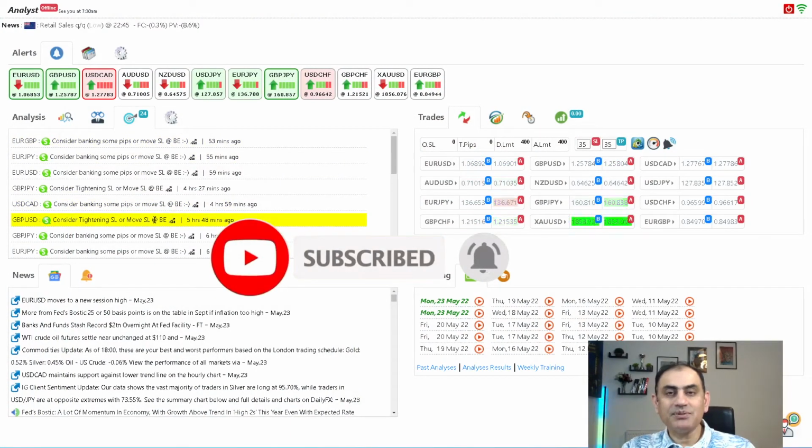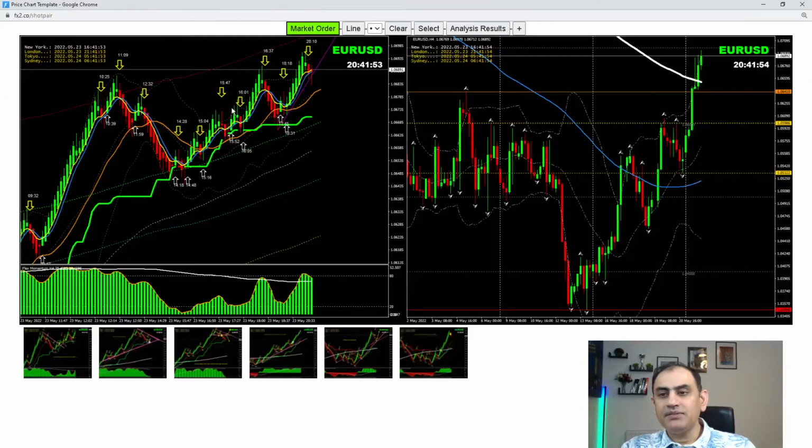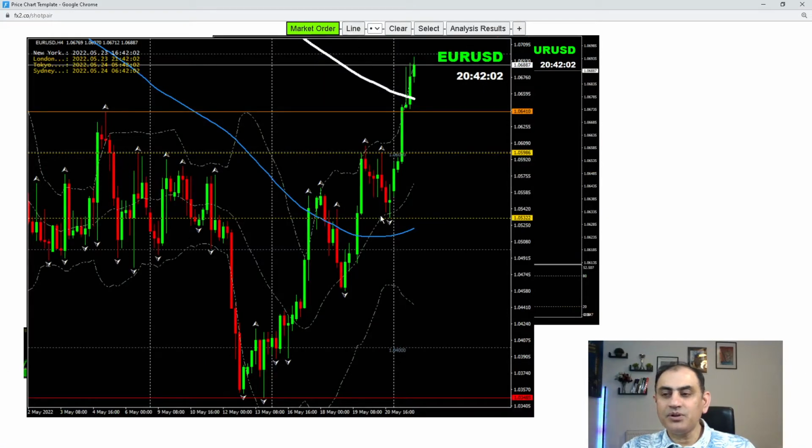Let's dig into the three major currency pairs: EURUSD, pound dollar, and dollar CAD. If you look at the EURUSD on the 4-hour, we've been long since the market opened. As we mentioned in my previous analysis reviews, we were looking for this breakout, which price nicely broke. We also had the short trade here. So once the price broke last week, we had a long trade here after this breakout.